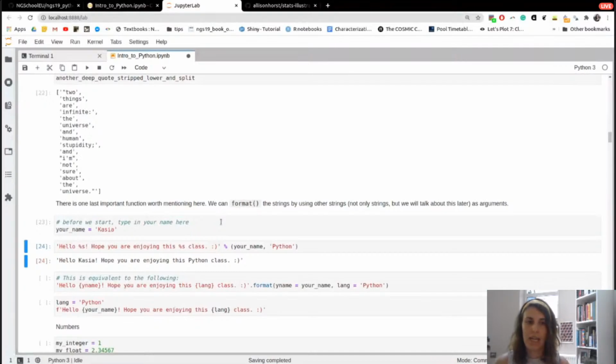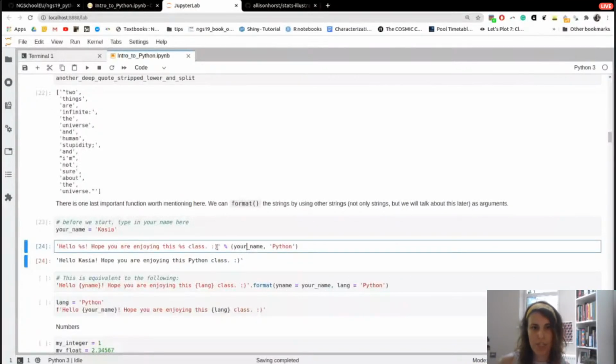So I created a string in which I will greet someone to the Python class, and I want to fill some parts of the string and personalize it. So I want to use your name. The first way is to put in %, and then s.